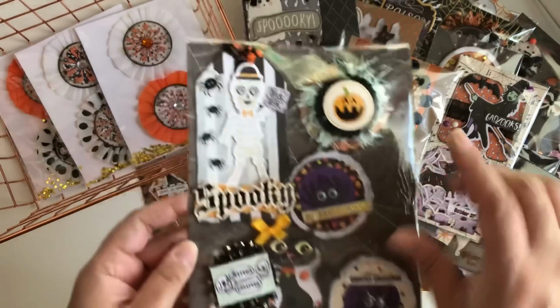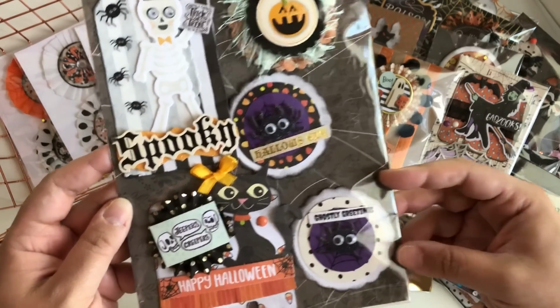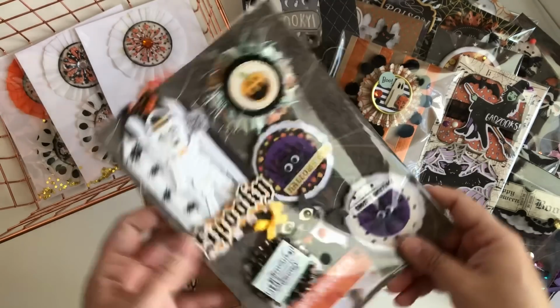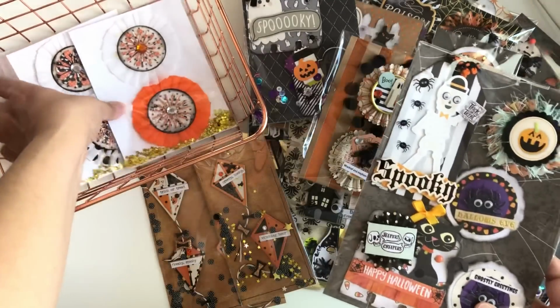And then actually I made a cute little bundle here. Look at this, you guys. So it has a tag, a little rosette, two of the circle embellishments, and a little memory decks card. So you can always package it up like this, making a little bundle for your pen pal, which is also fun.